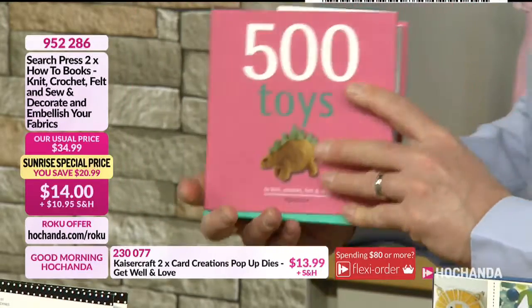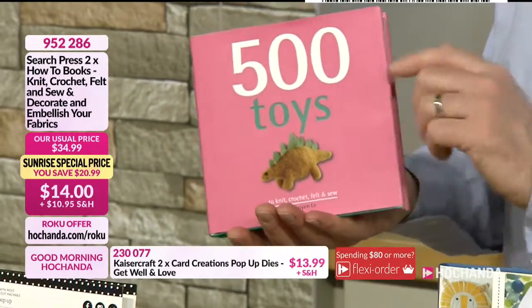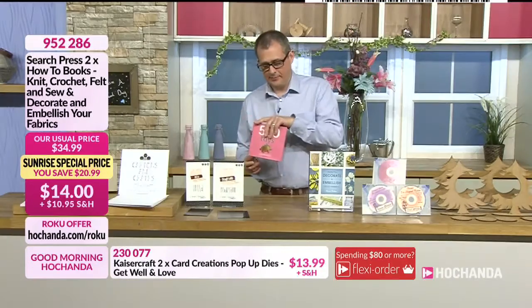No, you're only dreaming. So you've got 500 toys there. It's a needle felt dinosaur. £10, so that makes that book £5.